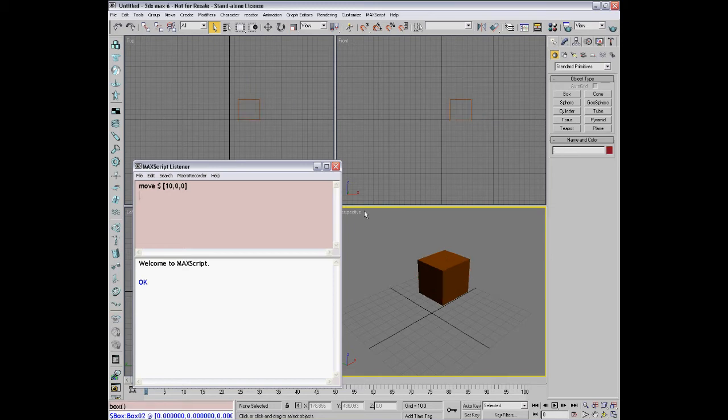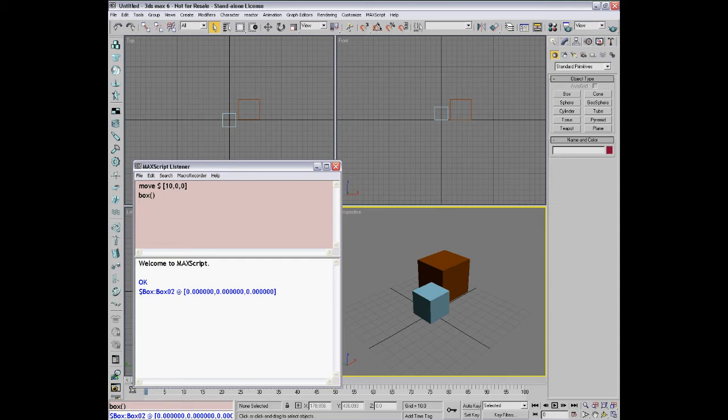Now, the way to create anything new using MaxScript, like modifiers, objects, materials, is through the usage of functions. For every entity that we can create, there is a function to do so. Like, for example, for box, this function would be box. If we run it, it will create a default box. These creation functions are called constructors.